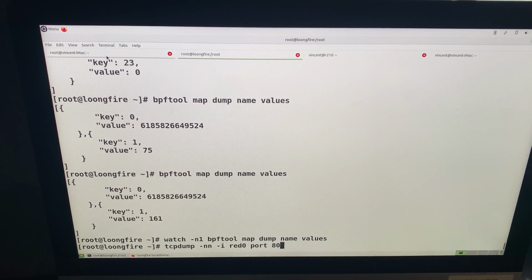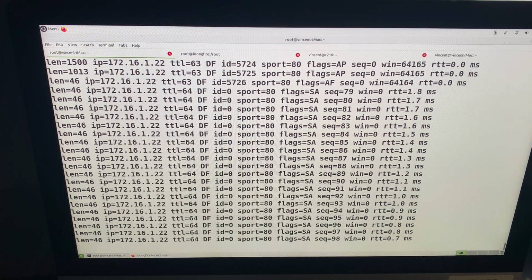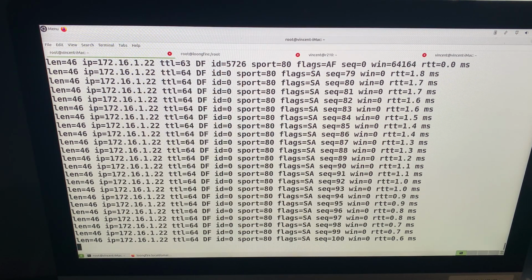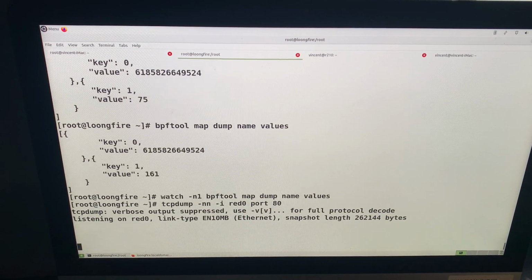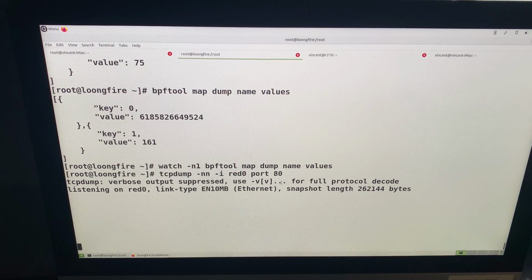We still keep the SYN flood packets going, right? So we will check if we have the SYN packets from tcpdump on the red0 interface. See here, we do not see SYN packets from tcpdump.